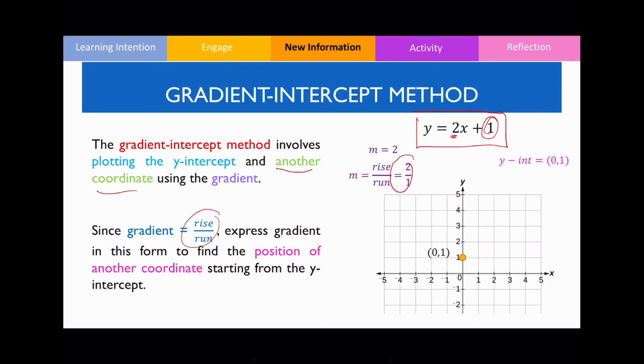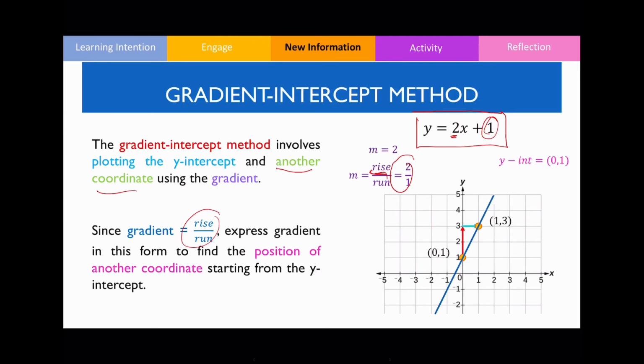In this case, it's saying that I need to rise by 2. So I'm going to go up 2, okay? And then I'm going to move 1 unit to the right, because the right is the positive side. So if I move 1 unit to the right, that's the position of my coordinate over here, and that coordinate reflects the position (1, 3). Now once I've found that coordinate, I just draw a line in between these 2 dots. And therefore, this is pretty much the graph for this particular equation, okay, guys?